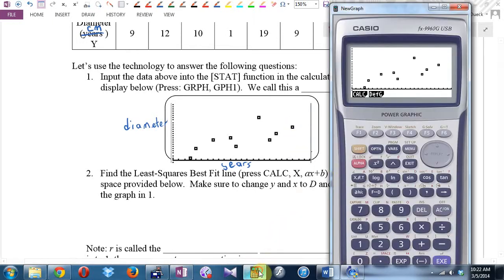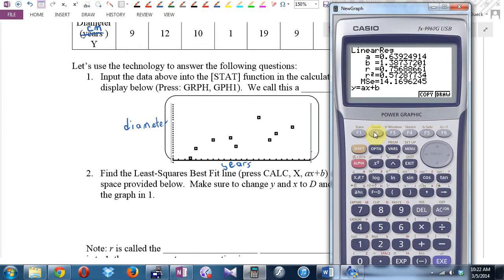How? We're going to go calc, which is F1. I hope that's the same for you. Then we're going to press X for linear. X squared would be if you think it's a parabola. X cubed would be if you think it's a cubic. Unfortunately, software can't figure out what the line looks like. That's our human gift. We can glance at the data and say, I think it's a line. Once we do that, the software can then say, oh, you think it's a line? I'll try and find the line.